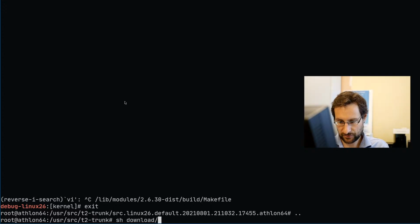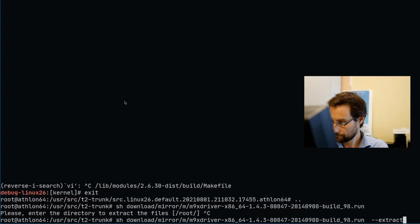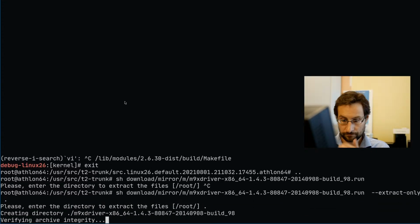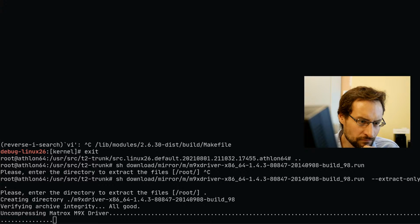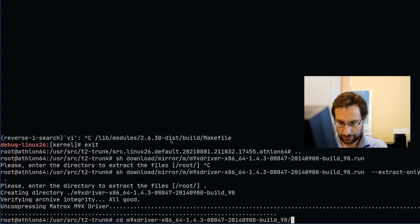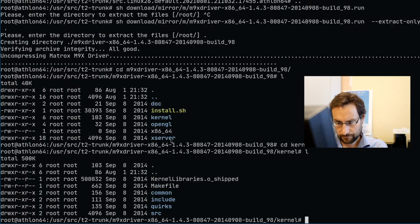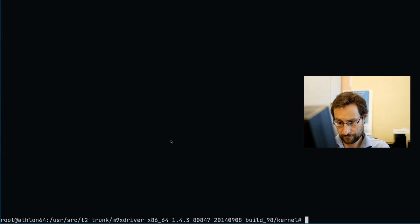Did I mention I really hate Linux binary only driver stuff? M9X. Top tier not equals top. You were saying, what do you recommend to... So they have here kdir and the other driver, and then make C kdir. Okay, it looks actually similar. And the other driver.